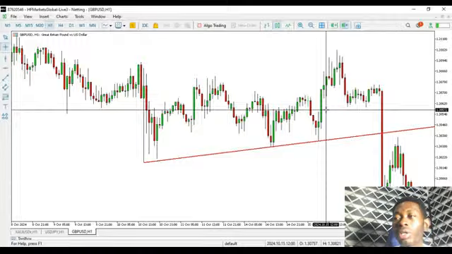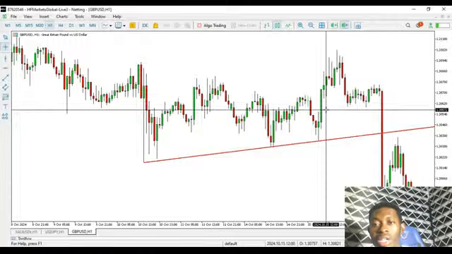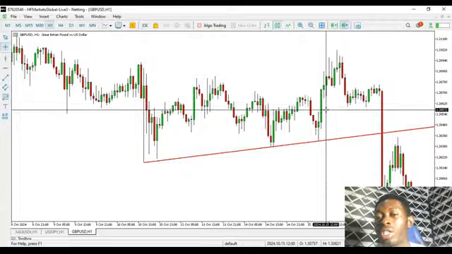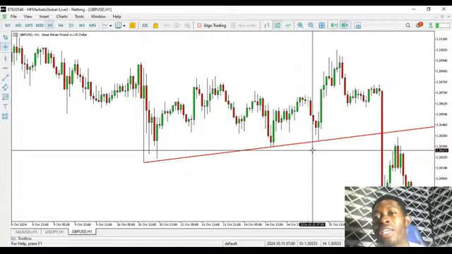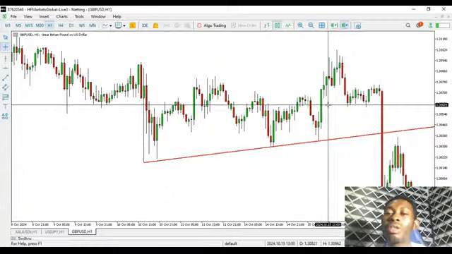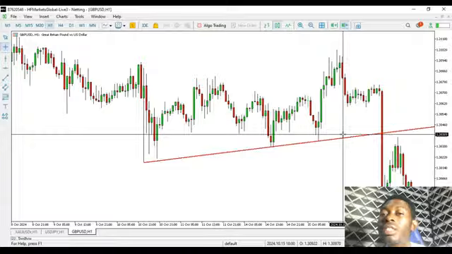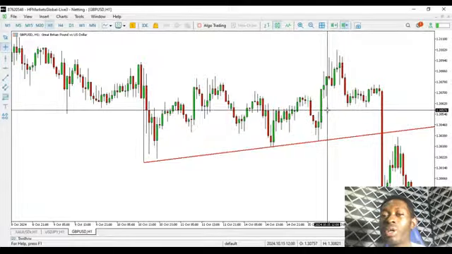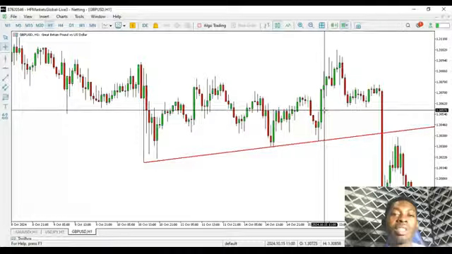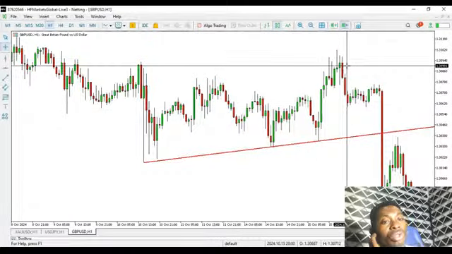Actually, there are two types of traders. We have the aggressive trader, we have the conservative trader. An aggressive trader, the moment he sees that there's a rejection from this trend line, enters his trade straight up, just at the tip of the wick of the candle that has just rejected on the trend line. He sets his pending order somewhere around here, the price of 1.30570, and then price went to the upside. He must have made profit and exited the market. So that's how to trade trend line.